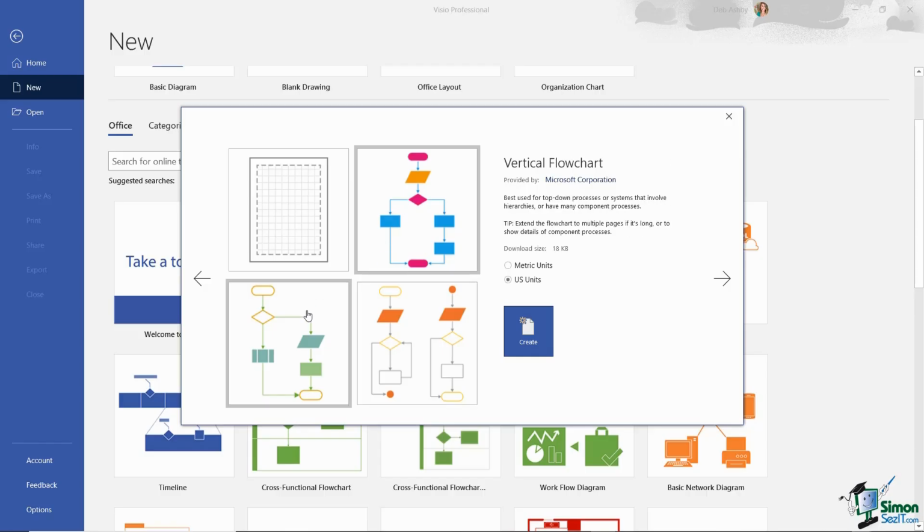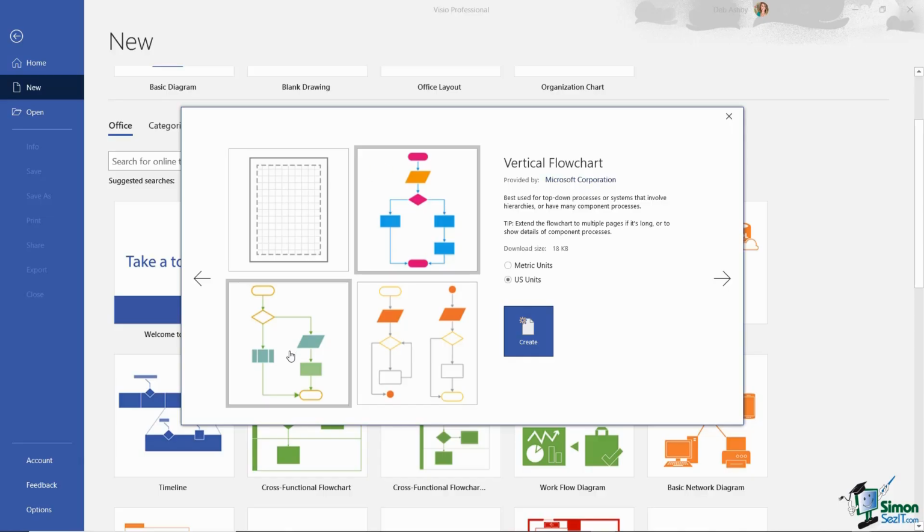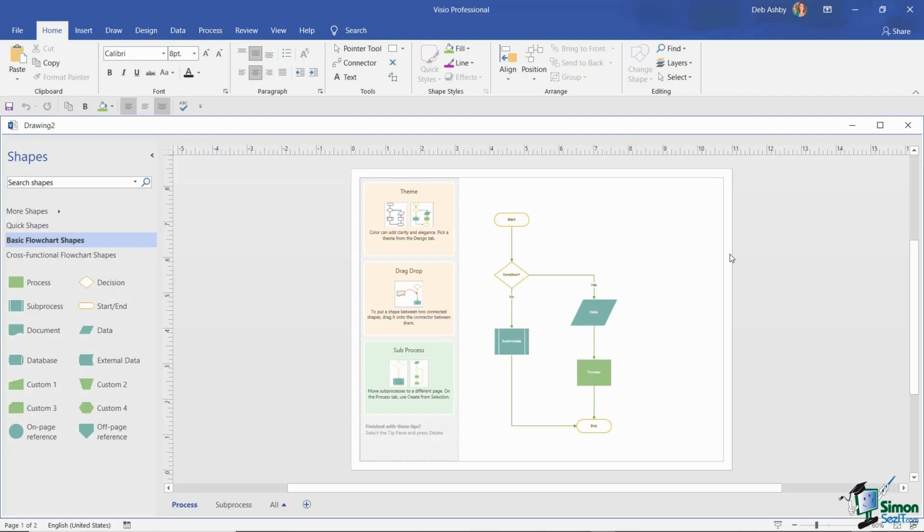And you can see as I click on each one of these, the description changes at the side so you can get a better idea as to how this template works. Now each of these is called a starter diagram. So what I'm going to do here is I'm just going to select this one here, the Decision Branches Flowchart, and click on Create. And instead of getting just a blank template with my shapes window and different stencils, what I get is a starter diagram with shapes already on it. And I also get a little tips pane offering me a little bit of help with this drawing.